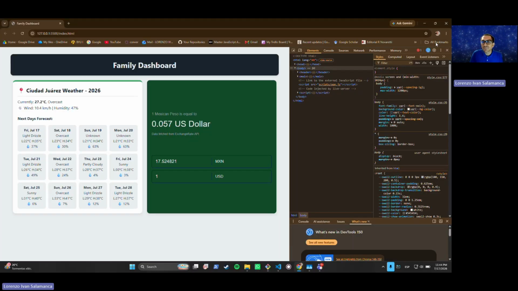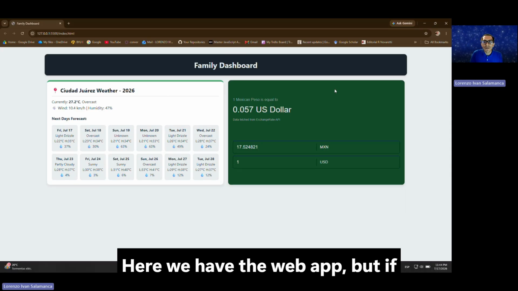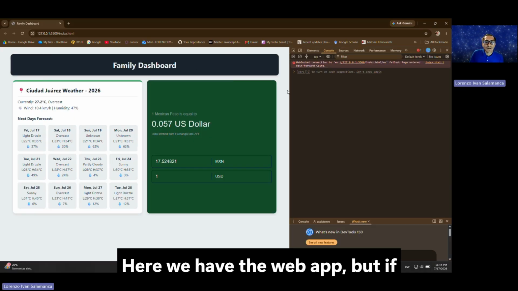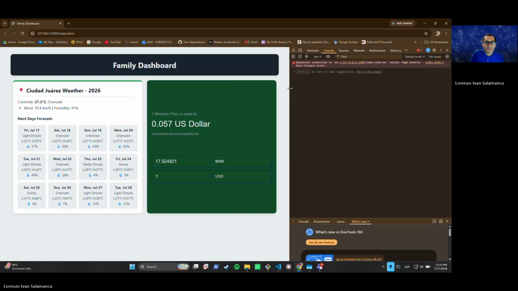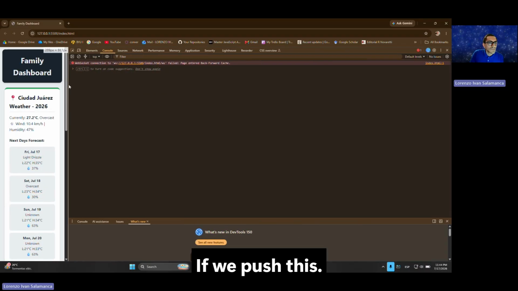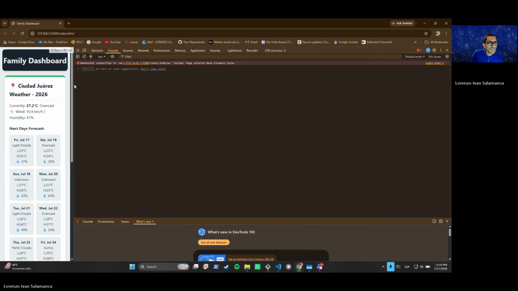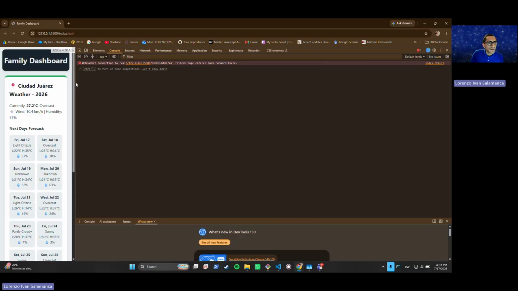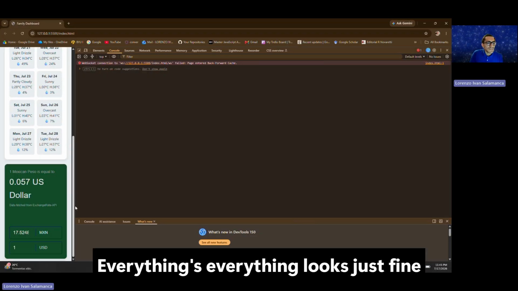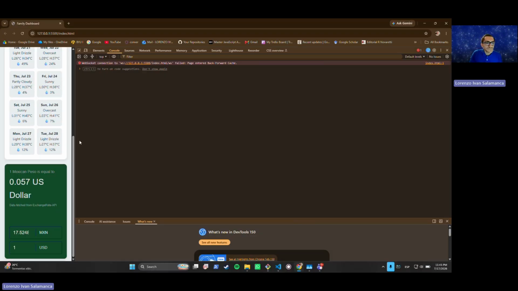So let me show you. Here we have the web app, but if we push this web app to 320 pixels, everything looks just fine.